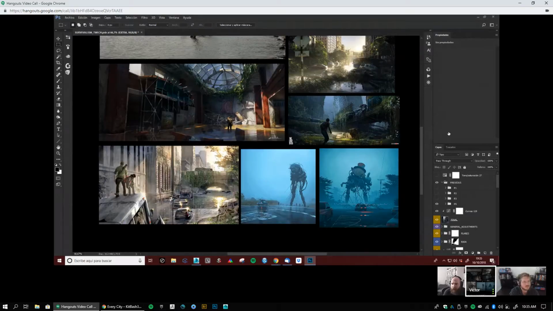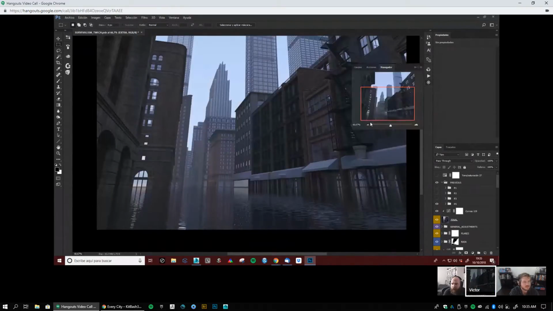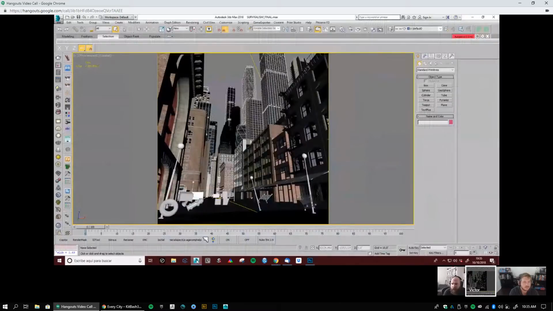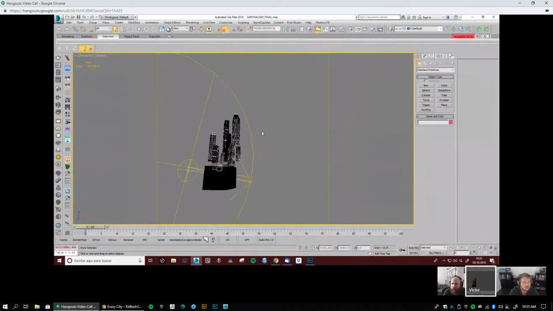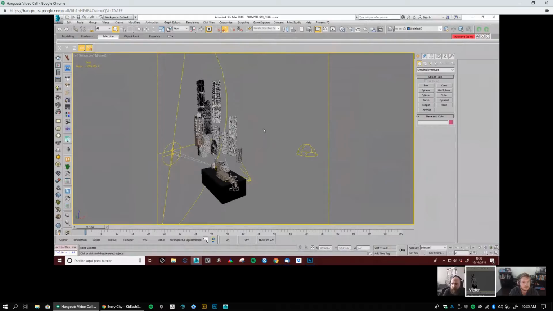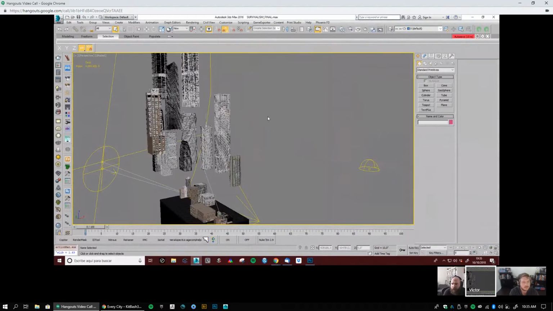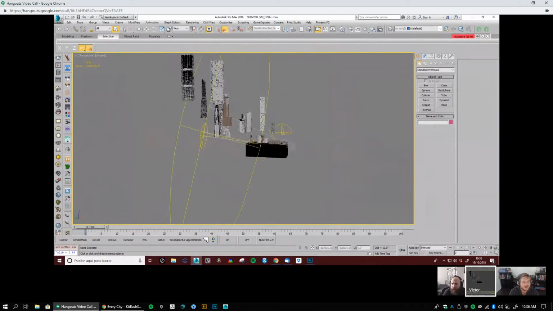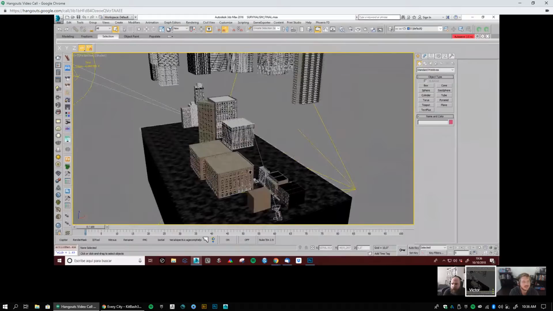Then maybe I would jump a little bit to the 3ds Max file that I had, to show a little bit of the scene in 3ds Max, but nothing too fancy. I'm not the best modeler in the world. In fact, I don't like modeling too much. As you can see, it's kind of a camera projection, because the buildings are growing a lot towards the end, but obviously for composition reasons.